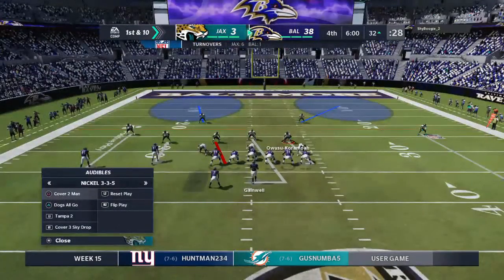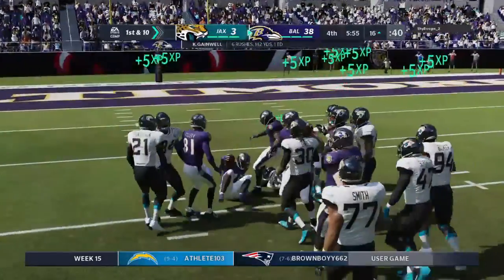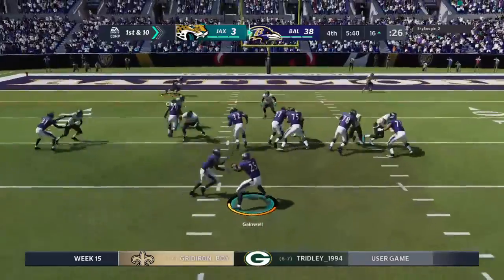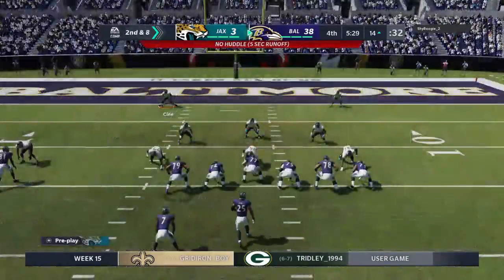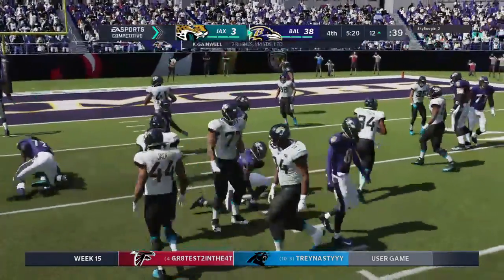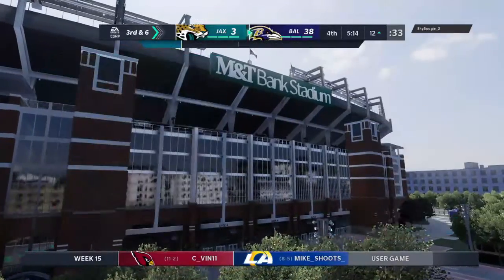From the 32 now, here's 1st and 10. And inside the 20 before he's brought down. 16 yards on that one and a Raven first. So the ball down to the 16 here for 1st and 10. They go back to the ground, this time Swift. He will push his way down to about the 14. 2 yards on the carry there. It'll be second down. A gain of 2 brings up second and 8. And he'll fight his way down right around the 12. Another 2-yard gain there, but they'll need to do better this time. It's 3rd and 6.